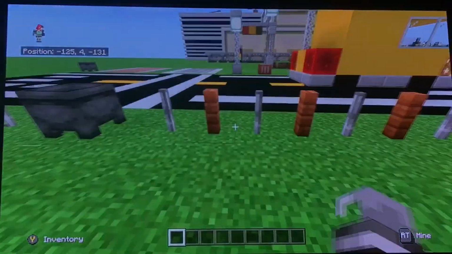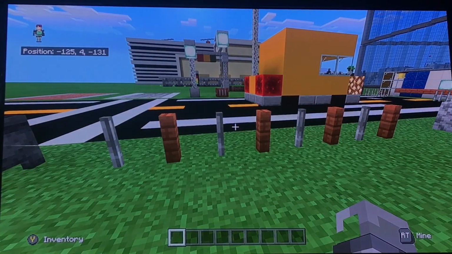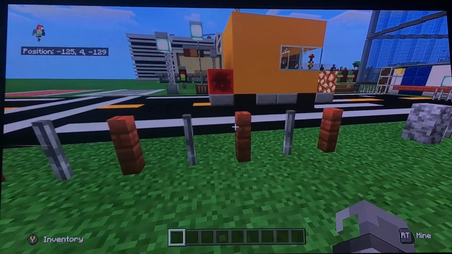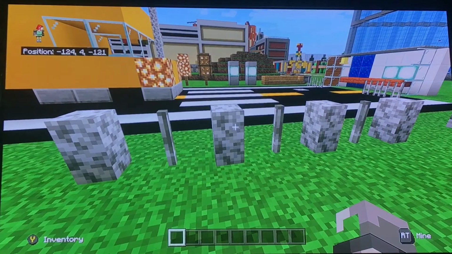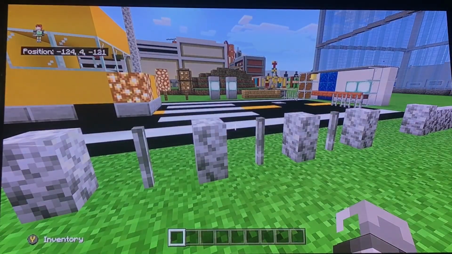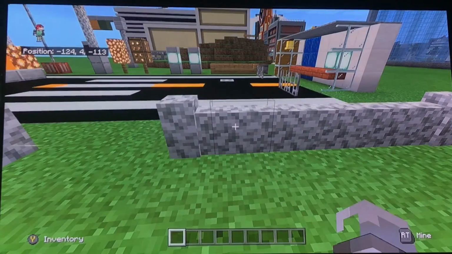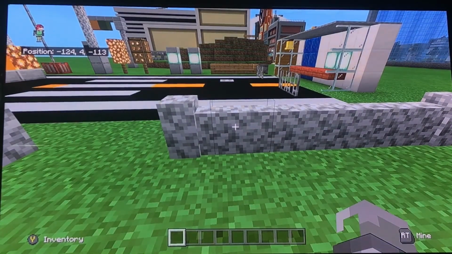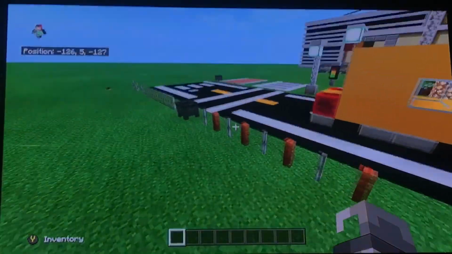And then next, this is more guardrail kind of stuff, but this is more of a caution one. I really like this, I think it looks nice. There's also this one here, but instead of acacia fences, it's diorite walls, and then you can also just have a straight diorite wall. Or andesite, I think andesite looks good too. Maybe even stone. You can just get creative with it.